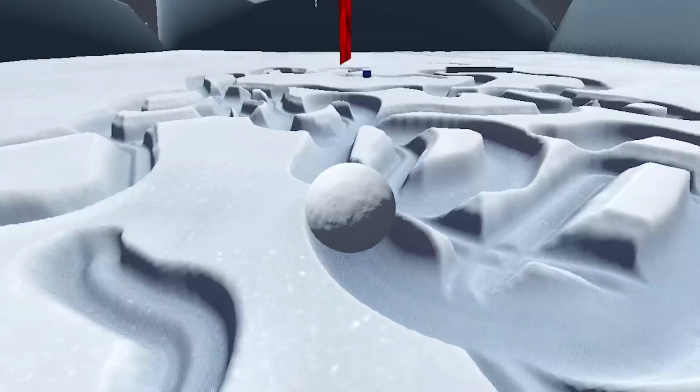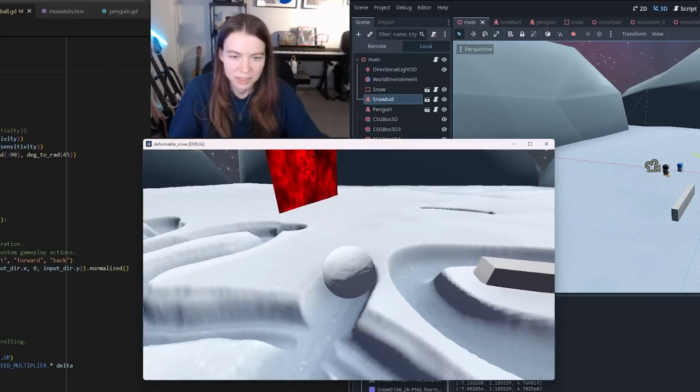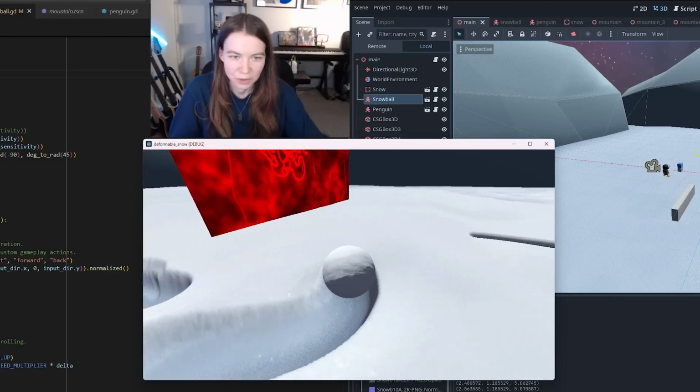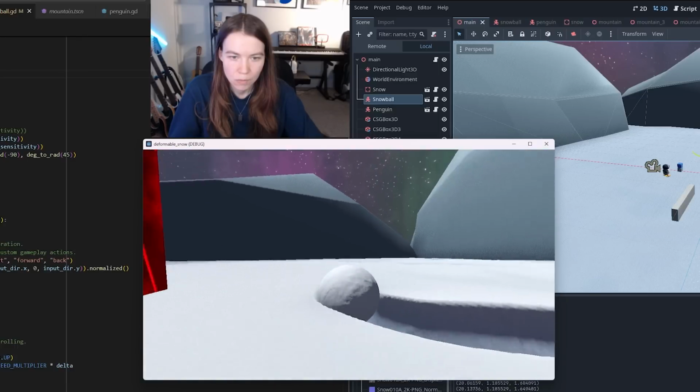I knew it would be better if the snowball only grew when it went over areas that had actual snow height, but really I only want it to get bigger when it's going over a new area of the map, you know? And I briefly thought about how to make this happen, but I didn't feel like coding it at the time, so I decided I would come back to it later.